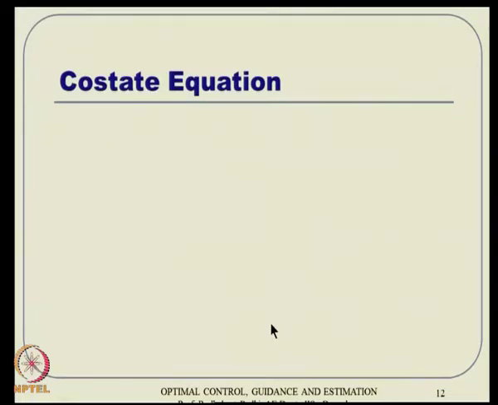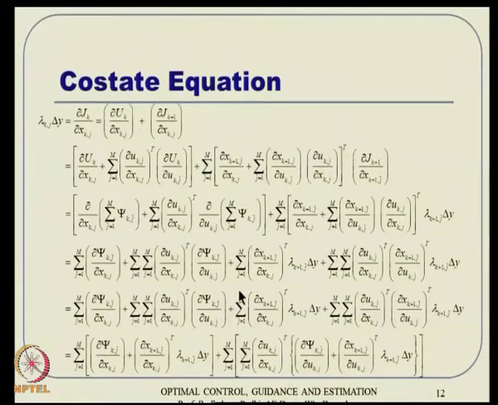Then the co-state equation is a convoluted process. You have to do a lot of bookkeeping to get there, but it can be done. Okay, don't be afraid to see this algebra. Term by term you can do it, especially when you have really understood the derivation for the lumped parameter system in one of our previous lectures. You can start similarly: utility function, then cost to go, then see what the dependence on other terms is. Don't forget the summation over the spatial domain. Carry out the algebra term by term, let me not explain too much here, but it is there in the paper, and in the slide also. So, carry out the algebra, you will finally end up with an expression like this.